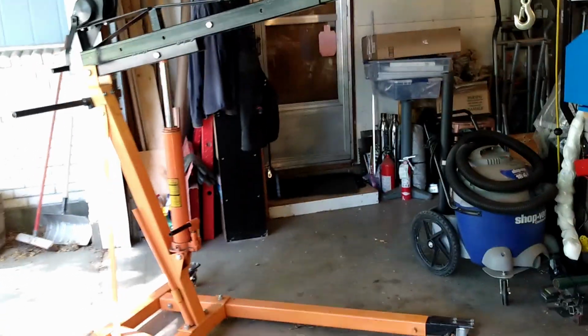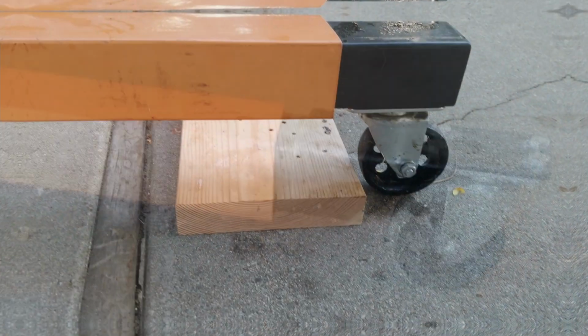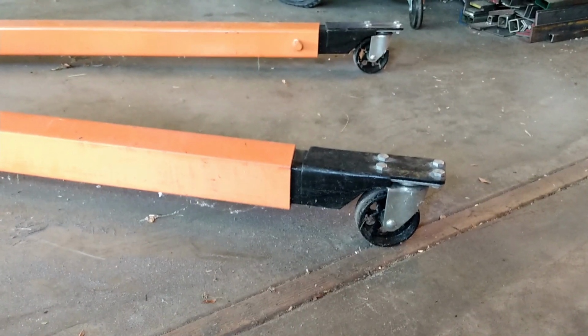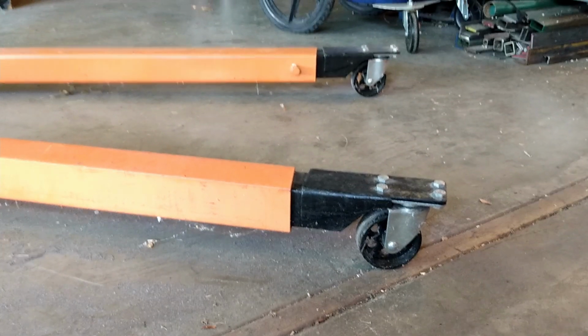Let's start at the bottom. Typically, the steel casters bolt to the bottom of this bar here, and that makes the engine hoist about 3 inches taller. Well, that's well and good, but some cars that you want to get under, and like getting underneath my milling machine and whatnot, that won't go.